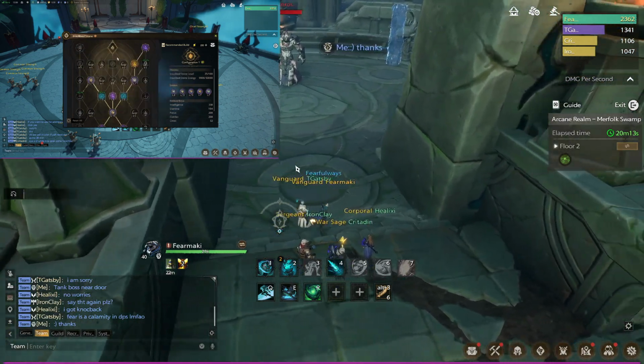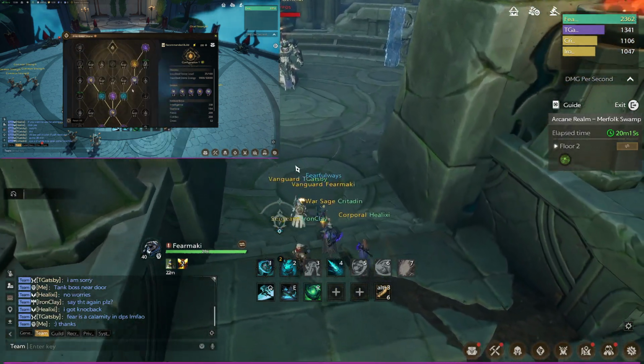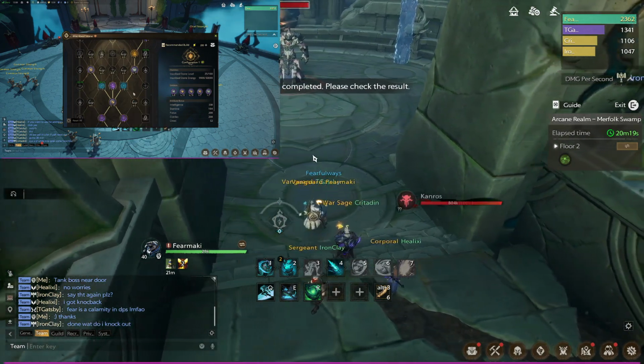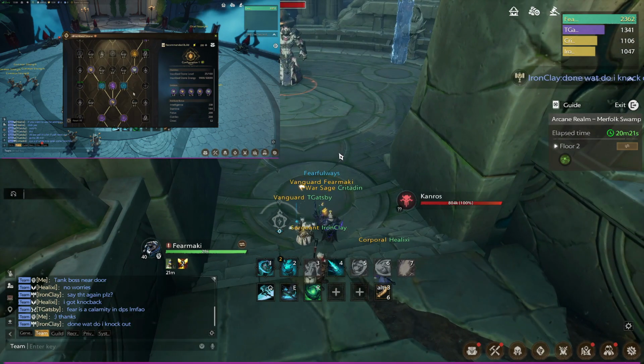But if you guys have any ideas in the comments below on what Scribe Stone would deal the most damage, let me know. I've tried only a couple of variations, and this to me works the best.